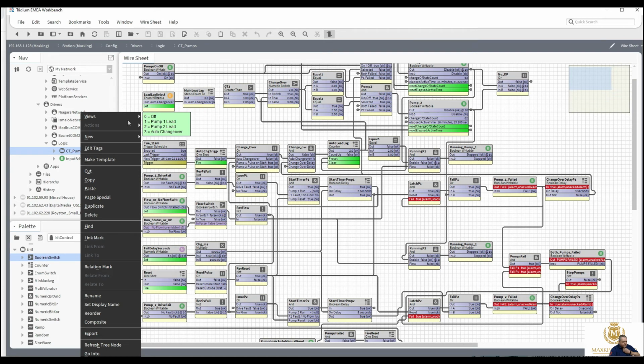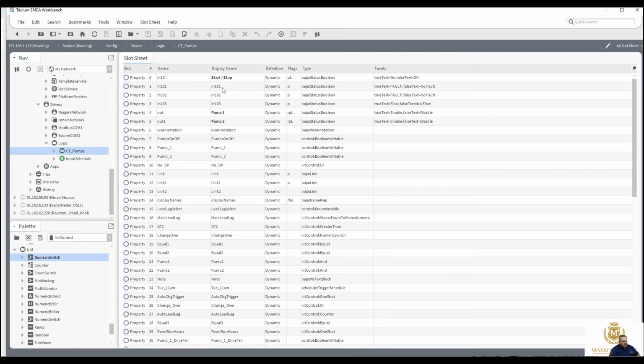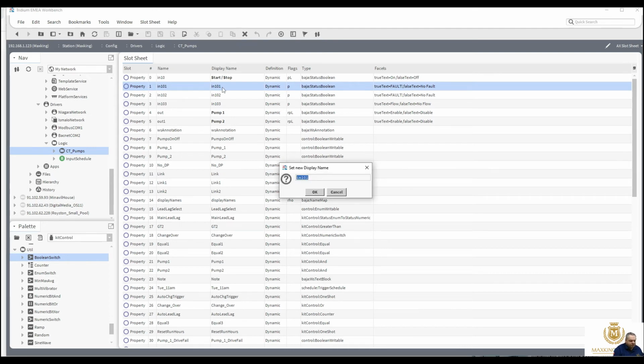Views, AX slot sheet. So that was pump 1 inverter status, fail. In case the status, I think it's going to be a run.